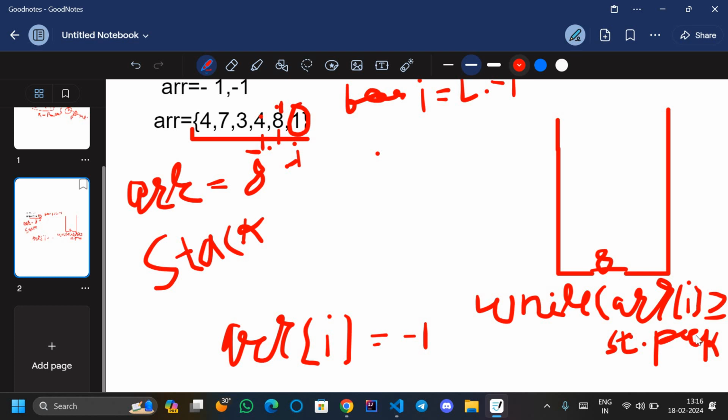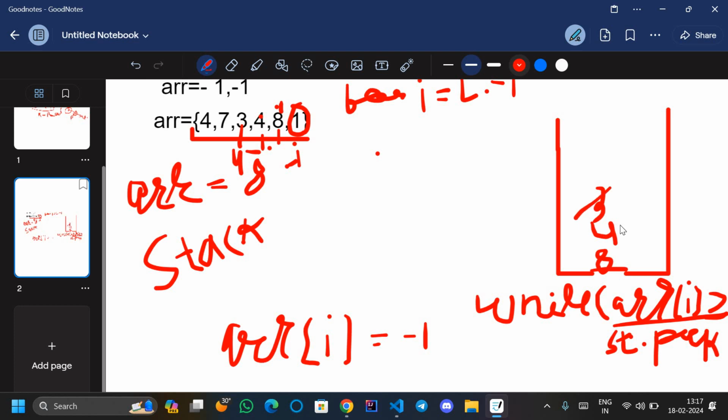After that, we insert 4 here, pushing into the stack. After that the 3 element is coming. We check if the 4 element is greater; if true, then simply write 4. We also push 3 into the stack. After that the 7 element is coming, and this condition is satisfied, so pop until we get an element that is greater.